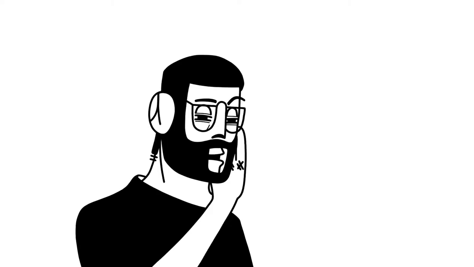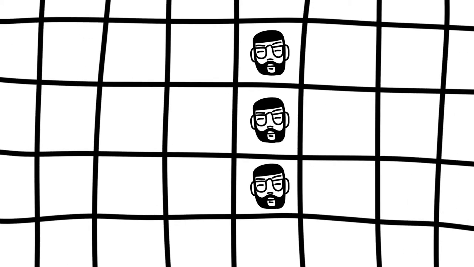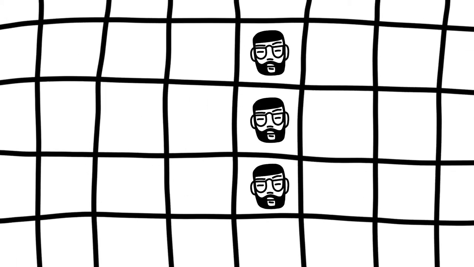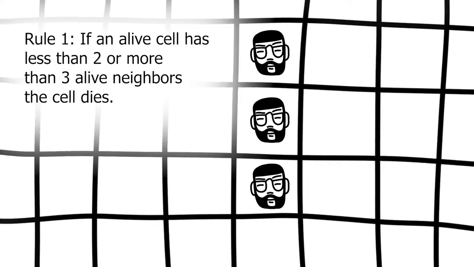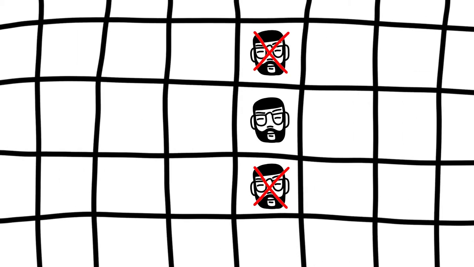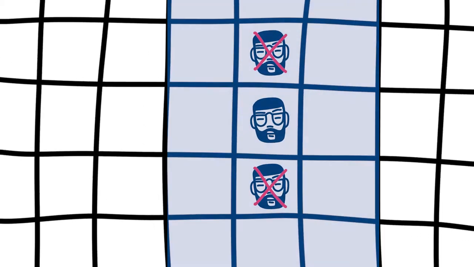That's how you play. And honestly, as programmers, we can completely ignore rule 3 because you don't have to program not changing something. The remaining two rules can be visually demonstrated using a blinker. A blinker is any three alive cells in a straight line. If we put the blinker on the grid, we can look at all alive cells and apply rule 1. If any of these cells have less than two or more than three neighbors, we'll mark it to die with an X.